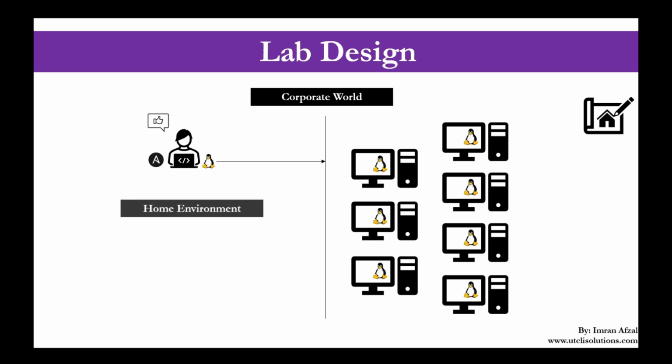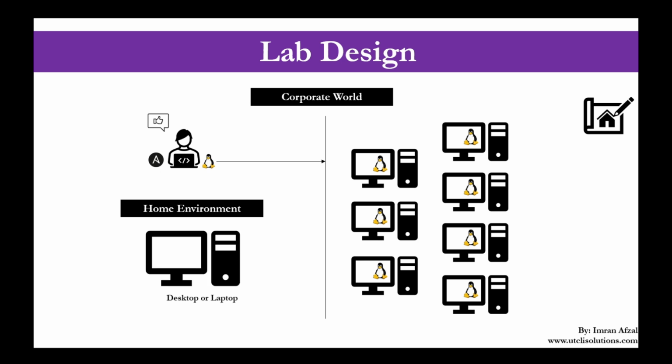Now, what if you have a home environment? In a home environment, or in your lab environment, I would say, you would have to find a computer. A computer could be either desktop or laptop. It has to have a Linux operating system running on it, and we will install Ansible on top of the Linux operating system. By the way, if you do not have a Linux operating system directly running on that computer, it's fine. I will show you in the next slide how we're going to go about installing Linux.